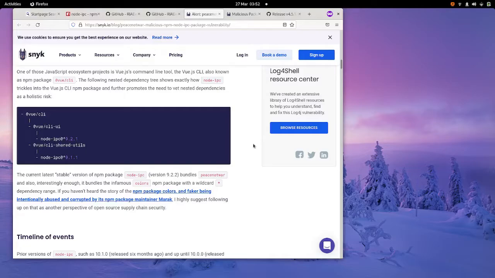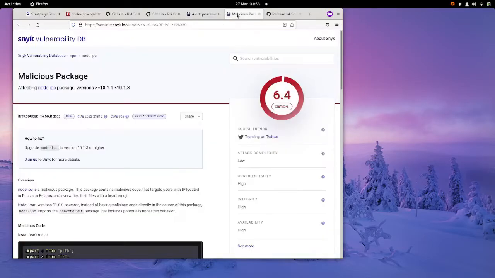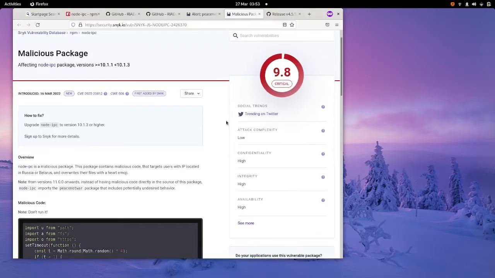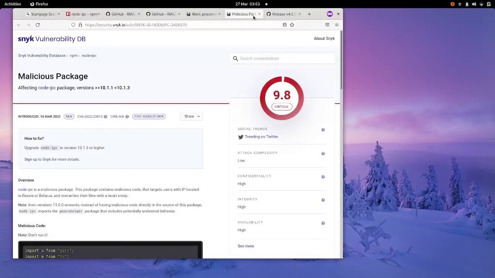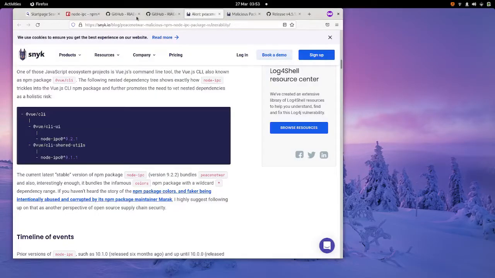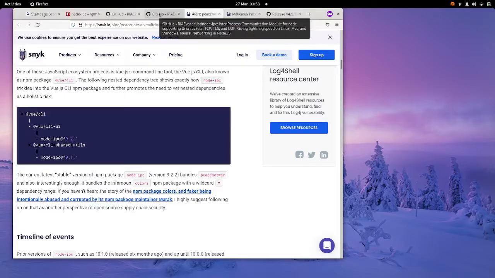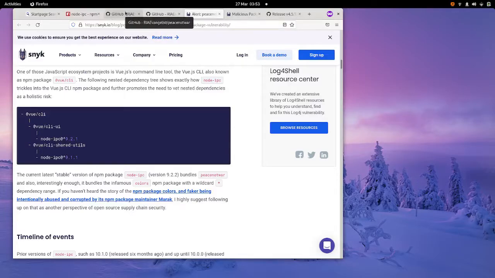But I mean, at the end of the day, I guess those persons have their own view on how it goes. But this is just how I'm looking at it, and this is just my perspective on it. And I think that is kind of unfair. And you can see that the CVE had a 9.8. You can see that yeah, it was quite bad. But all of these issues would have been fixed. Again, I'm a little bit late to the party because it's now March 27th. But because I create all of these Vue tutorials and stuff like that, I thought it was important for me to highlight.